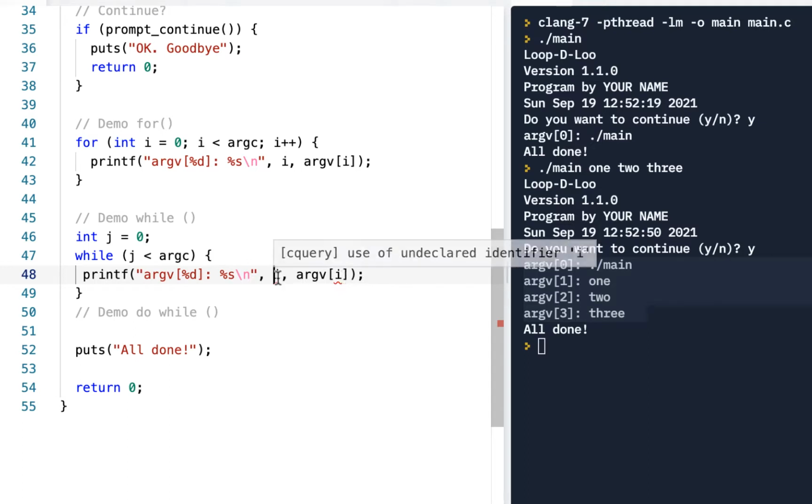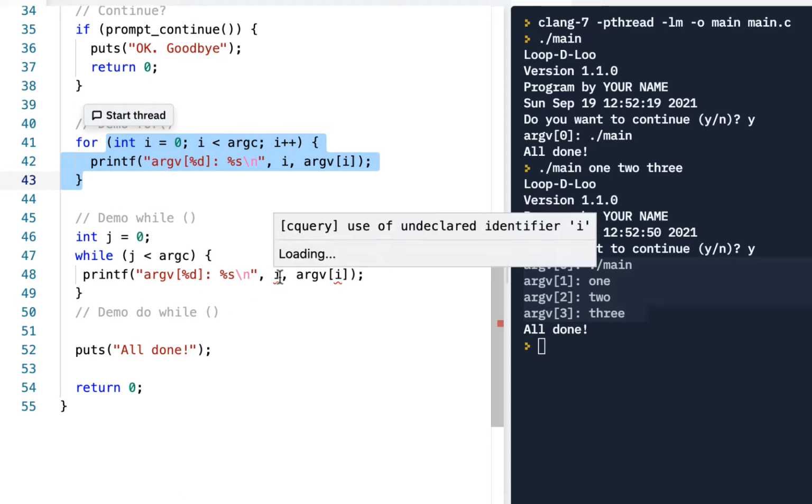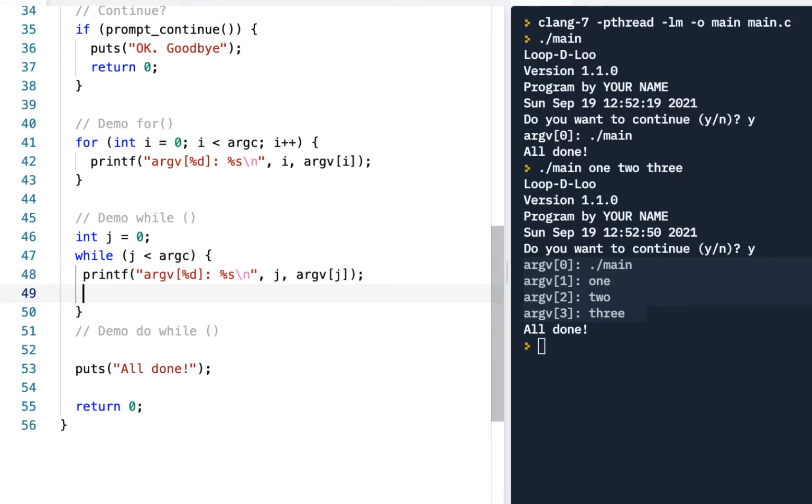In fact, it's showing us the error right now because this is undeclared. The nice thing about declaring it here is that it's only valid within this for loop. So the value of i, although it's known inside this for loop, it's not known out here. That's why we're getting this error. So change your i to a j, and change this to a j. And, very importantly, j++.